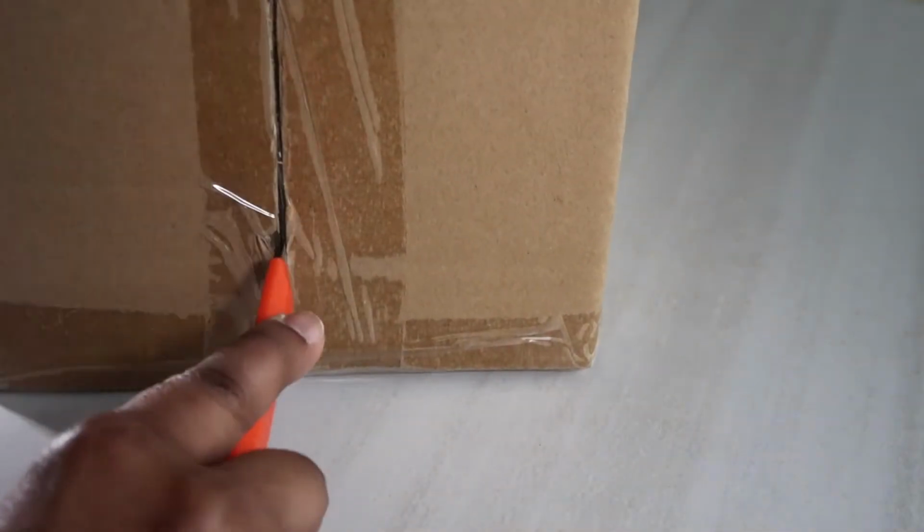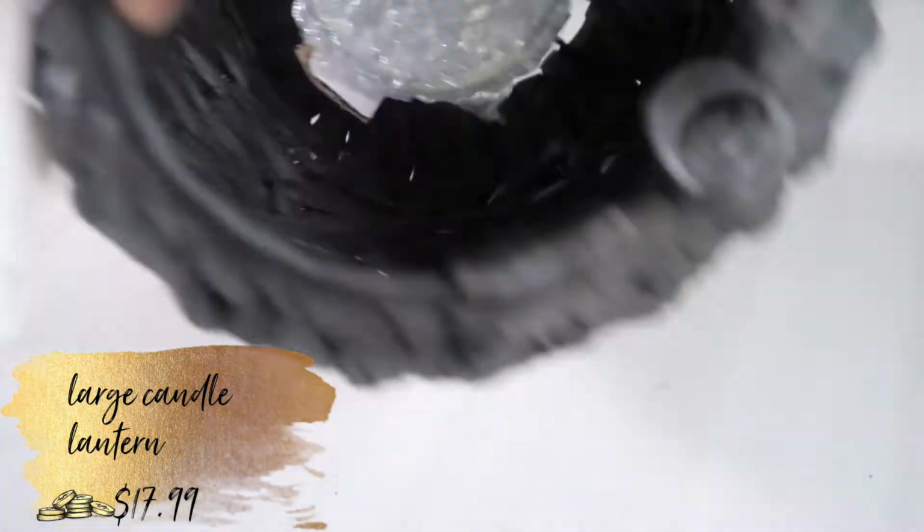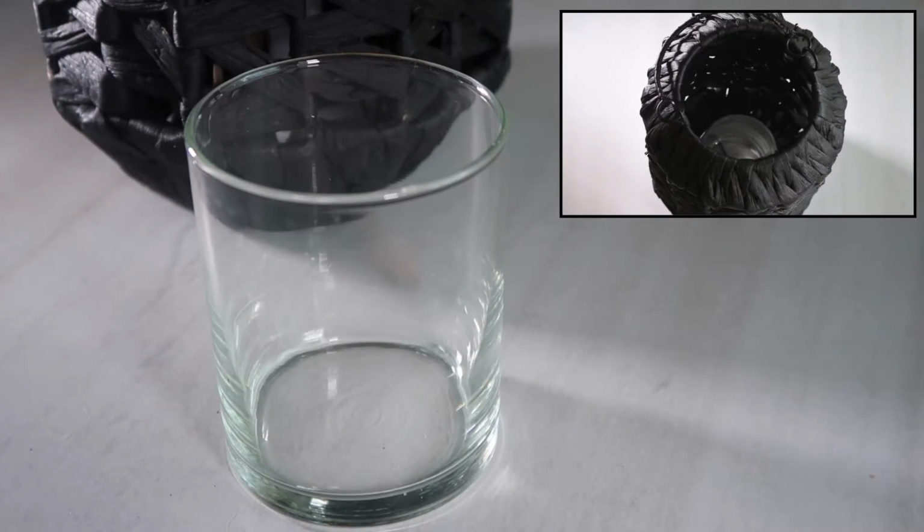Next up, a lot of what I got is actually inspired by the overhaul I plan on doing on our balcony. I decided to start collecting some of the decorative accents that I wanted to be part of that transformation. I decided to get 2 new lanterns for outside. One, a charcoal gray large candle lantern with the most beautiful braided hyacinth casing, and the second one being a large metal candle holder, also in charcoal gray but with perforated sides.